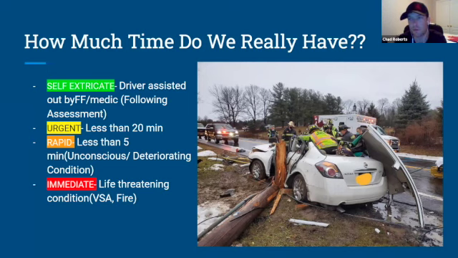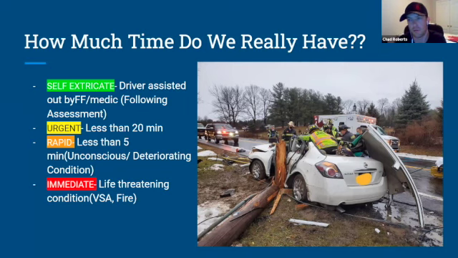With rapid, your wrap is less than 5 minutes. That's when you want to get to work quick. You've got to get a door open, make a hole, and get them out. You may have to pull them out in a different manner than you want, but the idea of the plunger on the head and trying to keep them in line is kind of going out the window now, right? We're starting to think about just getting them out. Immediate, that's life threatening. That's VSA, fire conditions. So it's a situation where we've got to get them out right away.